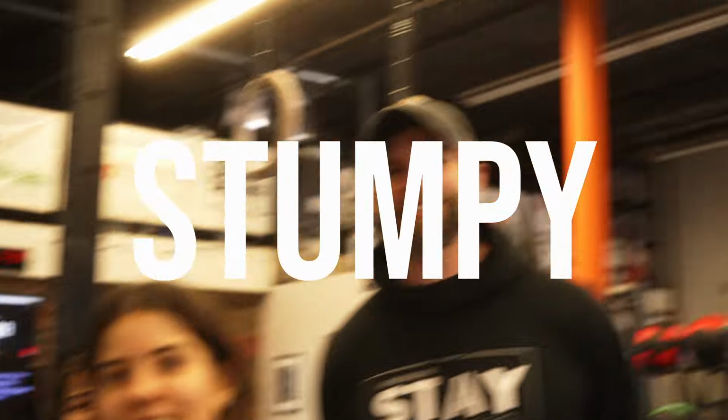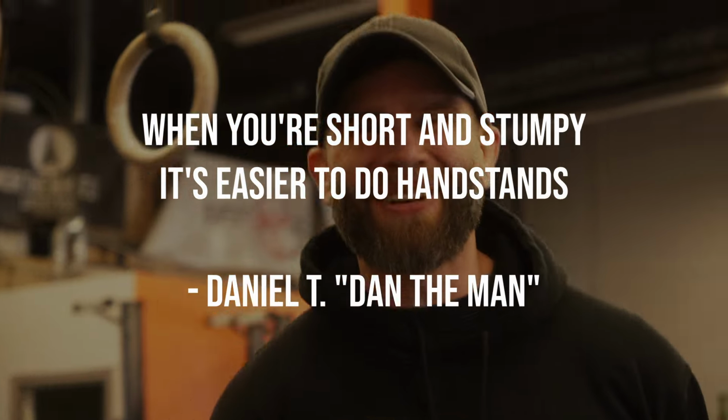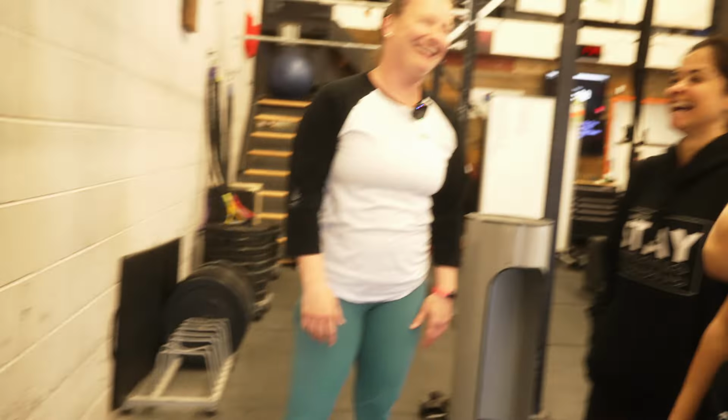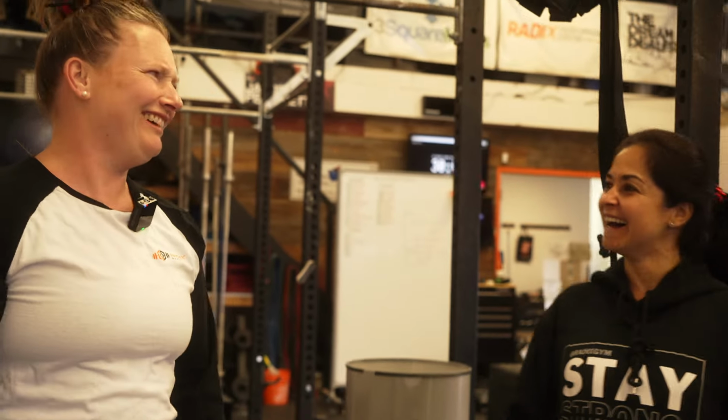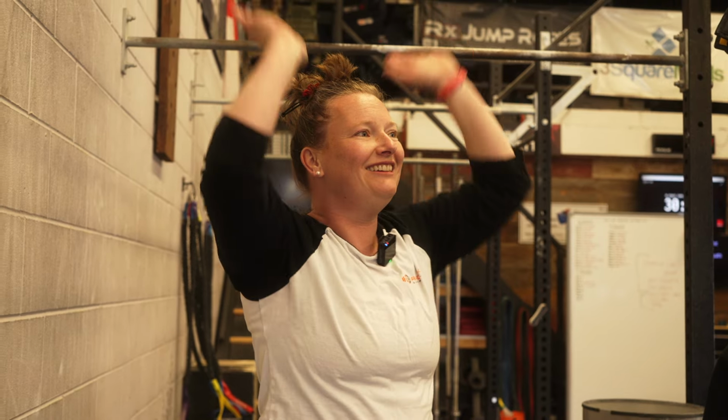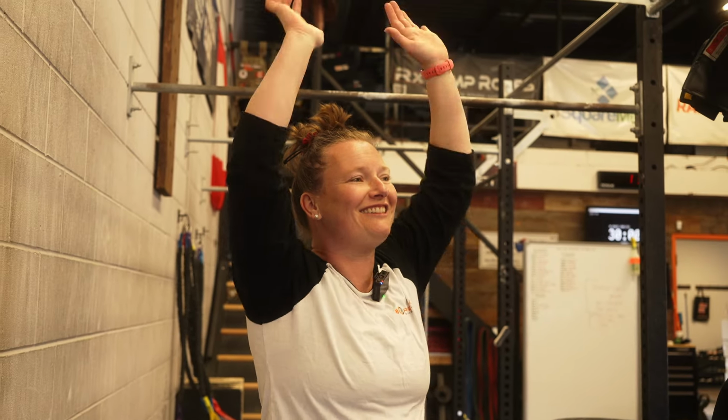When you're short and stumpy... Oh my gosh, you're stumpy. Dad's just jealous that he's not able to do it. I know, right? Like I said, I'm 6 feet tall right now. You're just jealous of my range of motion. I am 100%. T-Rex for life.